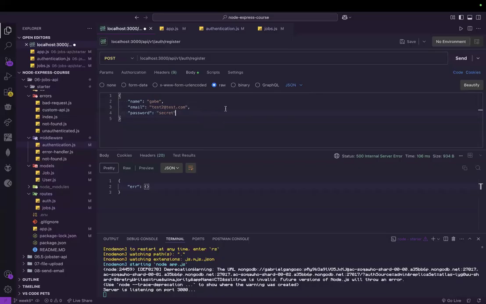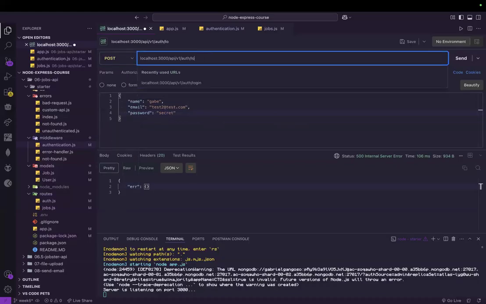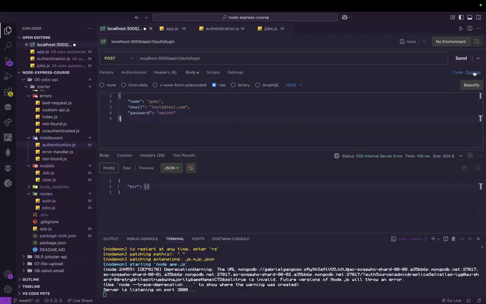This is where it gets a little bit more difficult because we can't tell what the issue is. Can we log in though? Same empty error. What about we try to get our jobs?